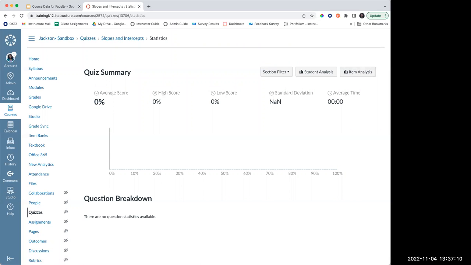So I'm going on it right now, and when I click on quiz statistics, a panda comes up. And that's when I get that message. And then underneath it has student analysis, and next to it has item analysis. But it doesn't break it down per question, as I would see it in the report here. Yeah, I would put in a support ticket.